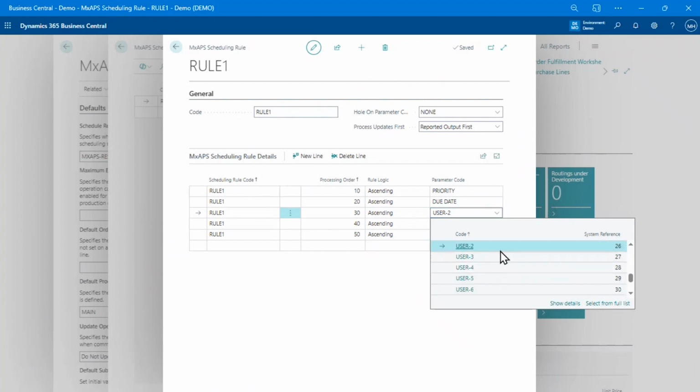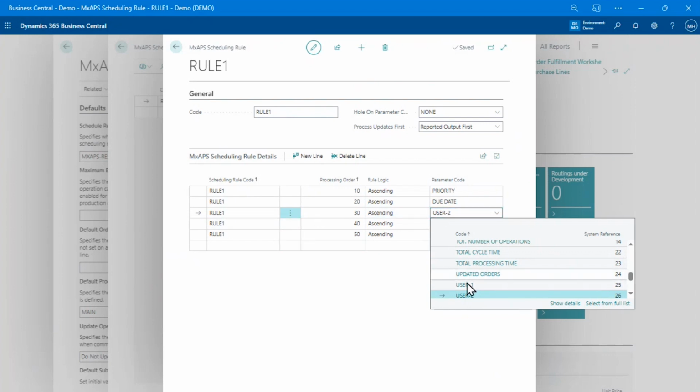So user 2 is one of the custom attributes you can use. And for me, user 2 is a material type. So this is now doing the sequencing for my material type, but it could have been color or whatever I chose. And you can see you can do it by multiple attributes. So if I want to sequence by color, material type, and something else that I can't think of, I can have all of those rules in place and it'll do that for me.